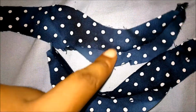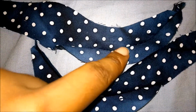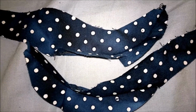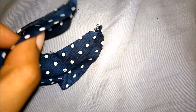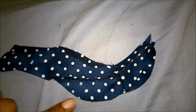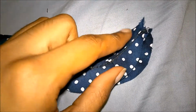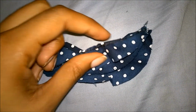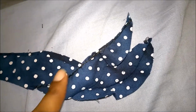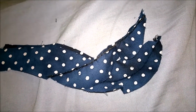If I was making a dress or something, I would iron these down. But since I'm making a whale, I don't necessarily want them to be super flat. I'd like them to have a little bit of floof to them, so I'm going to leave that like that. Push them right sides together and sew along this edge all the way down. I kept this pretty close to the edge. If you have any extra fabric, you can probably leave it. If you were going to trim it, I would trim it just at this end and at the other end, so it doesn't get in the way of your other stitches.